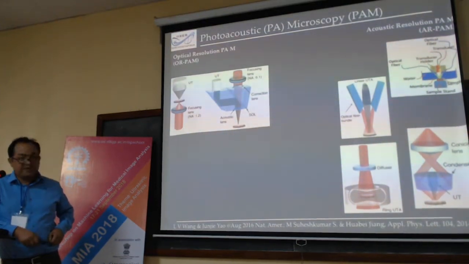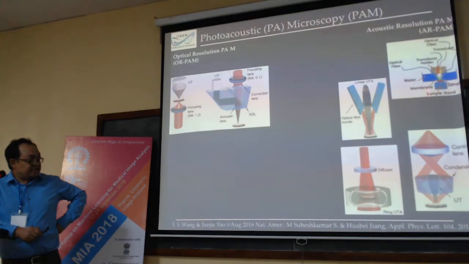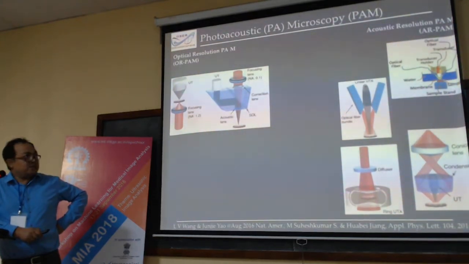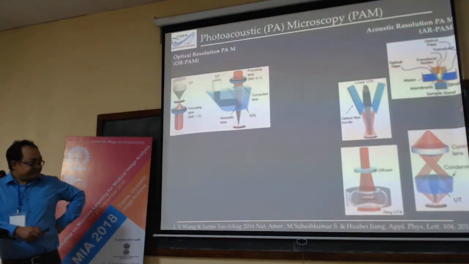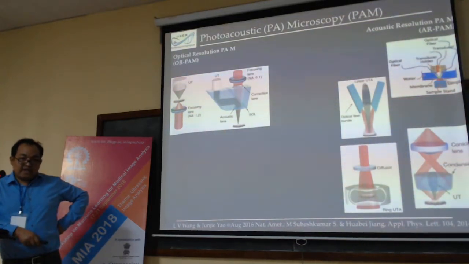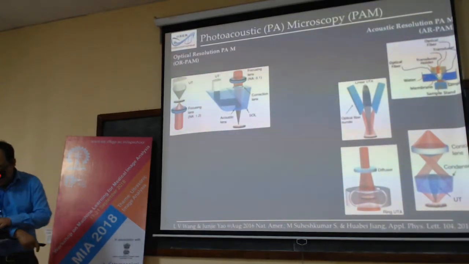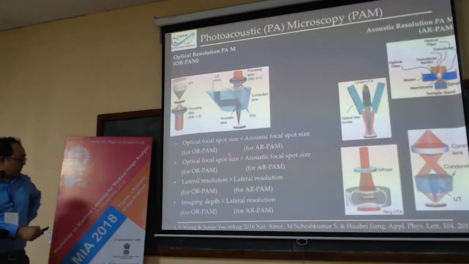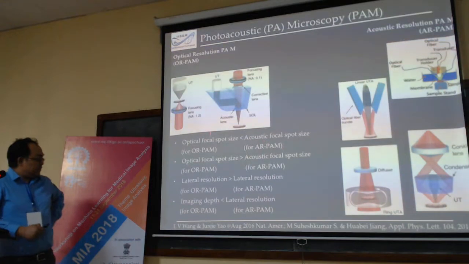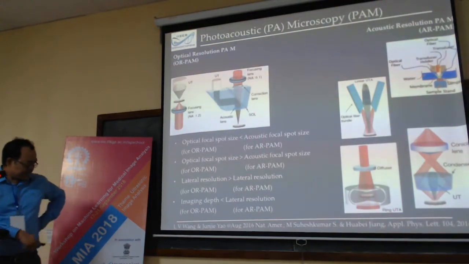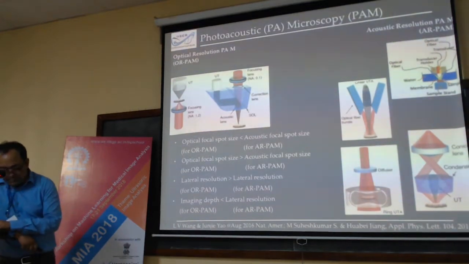However, for acoustic resolution, the scattering of the ultrasound wave is very low, I think 1000 times lower than light because of the wavelength. So it can achieve 4 to 5 mm. The imaging depth is very high. So this is all about it. I was talking about how the resolution is very high, and there is a trade-off with this.